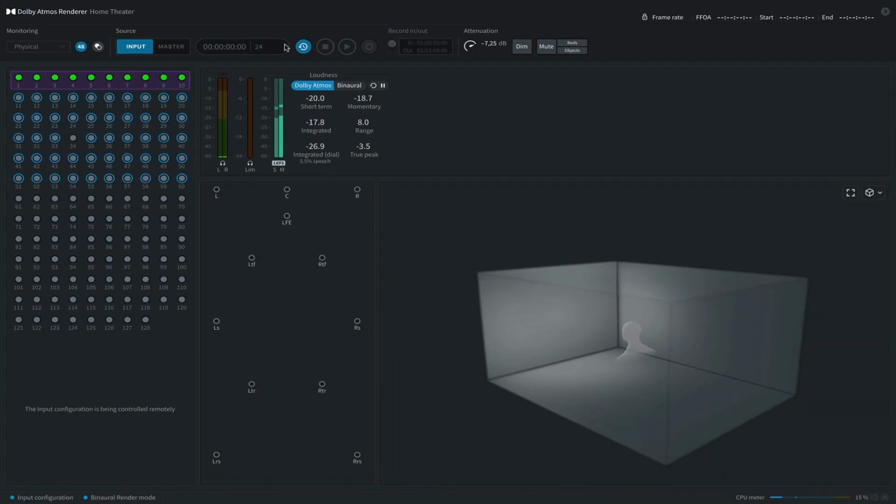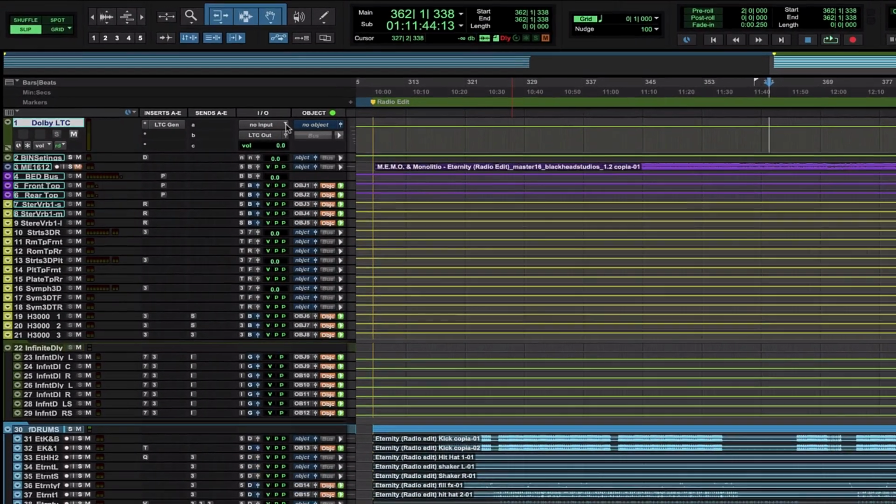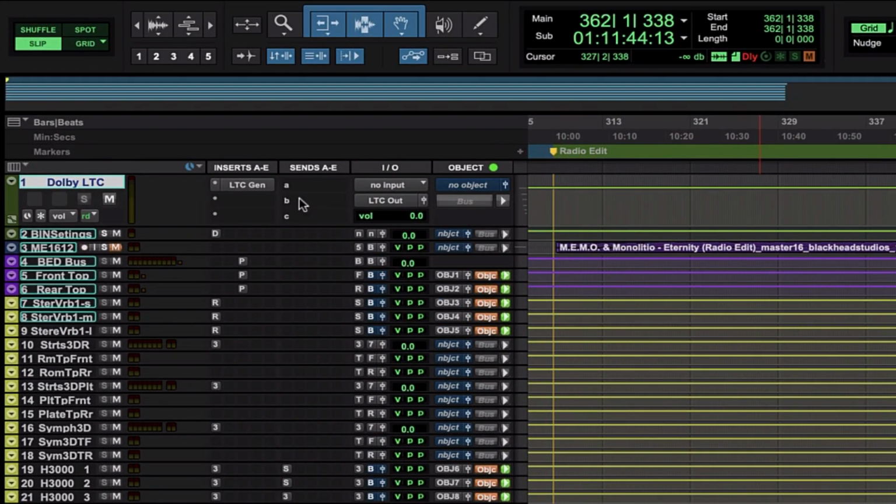So they run in sync and I can actually do on timecode recordings of the particular song. So that is something that I always have in my session. And the output also uses the Dolby Audio Bridge, but I use it on channel, I think it was 129.